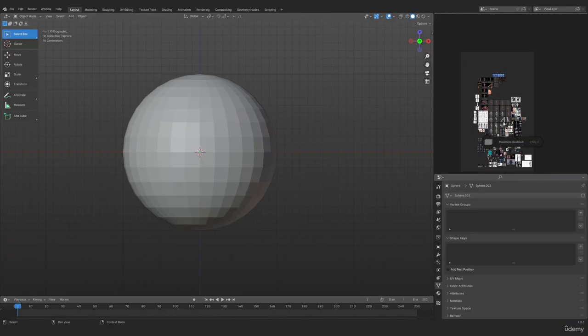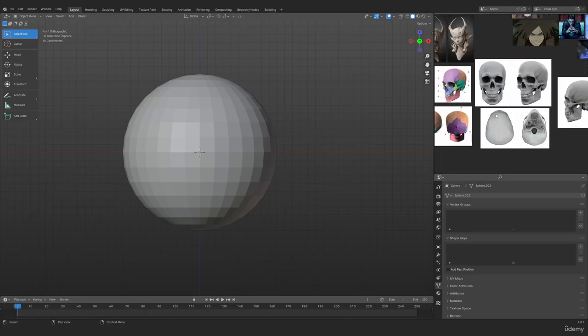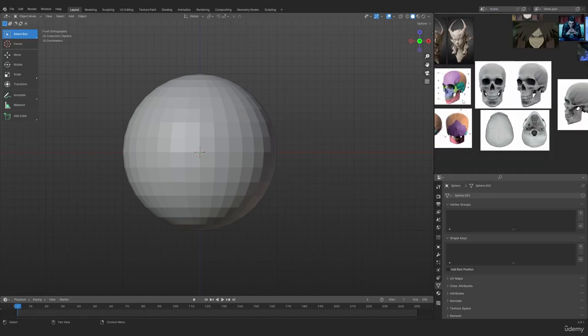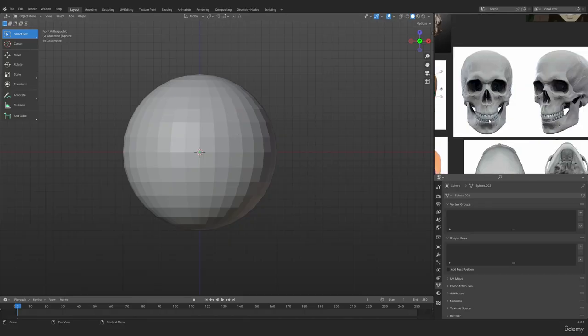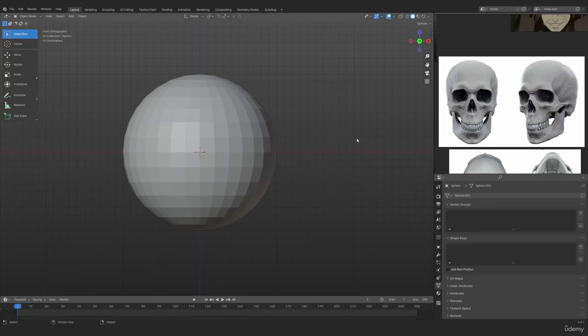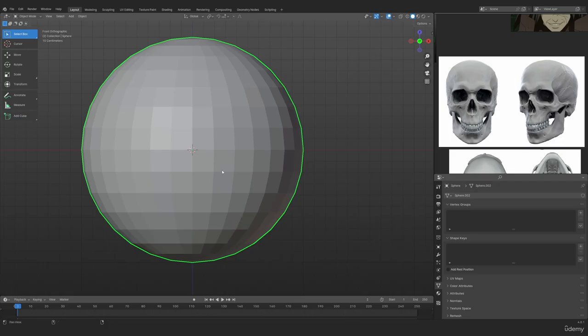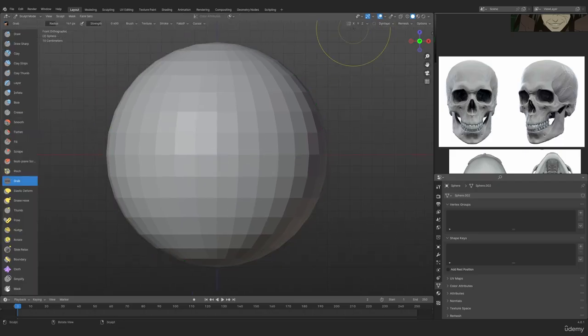So we're gonna be using this, and the first thing that we're gonna be doing is using the skull, because we're making a head, and I guess it is important to use the skull as a reference. So first things first, let's just go into the sculpt mode and let's enable the symmetry.